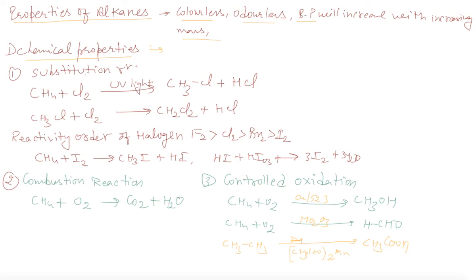In the chemical properties, first we will discuss substitution reaction. When alkane reacts with chlorine in the presence of UV light, one hydrogen will replace. We are getting chloromethane with HCl. With another Cl2, we are getting dichloromethane. And finally, we can get CCl4 carbon tetrachloride.